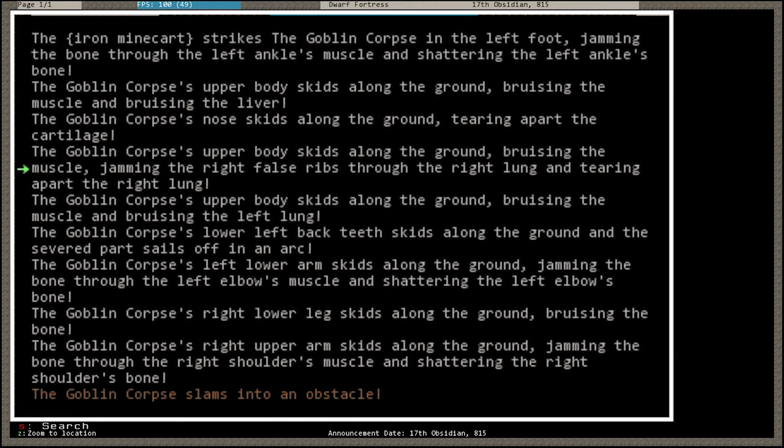tore his nose off, jammed the false ribs through the right lung, bruised his left lung, lost some teeth, the left elbow muscle, and shattered the left elbow bone. So he basically got a compound fracture there.